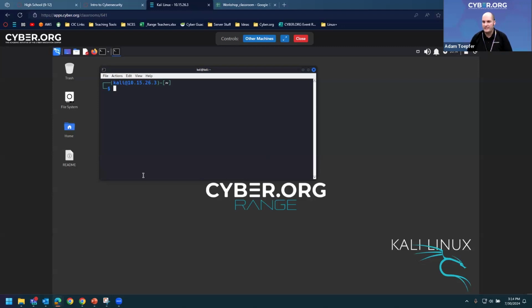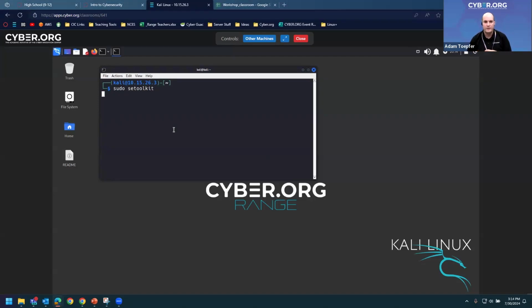Now the command is sudo setoolkit. I'll go ahead and put that in chat just in case everybody needs it. Once you have that in there, you're going to hit enter. To explain this command, sudo stands for super user do, so we're telling it we want to give this command super user rights. And setoolkit is just the name of the program that we're going to run.